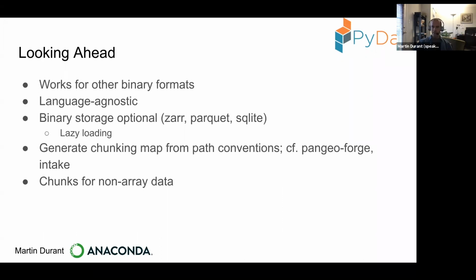And we have some ideas about how we don't necessarily have to scan every file. Maybe we can know where in a target data set a particular chunk should live by, for example, the path names of the original data. It's quite common to encode details about the data in the path names themselves, so we should use that rather than having to scan unless we really have to.